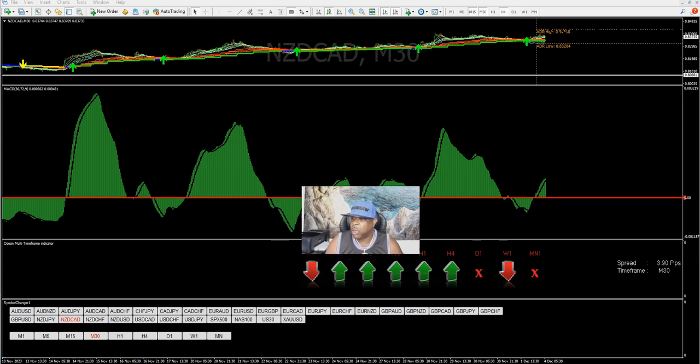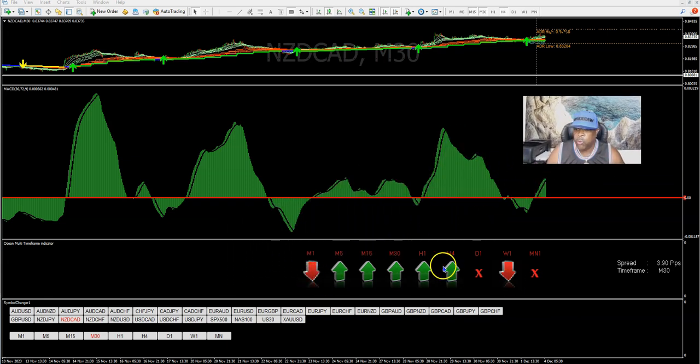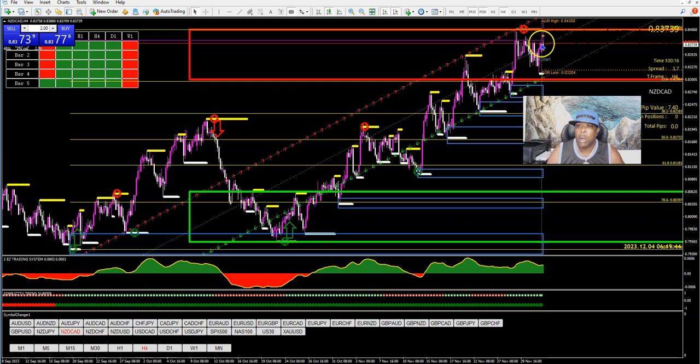All the green candles at the bottom, everything is looking beautiful. Everything is lined up from the 5-minute all the way to the 4-hour. Everything is peachy perfect. We got a candle right here saying, let's go get it. We got the MACD above the red line. Everything is very pretty. Problem is, it's next to a what? Day of exception, and it's right there for a setup of a potential reversal.